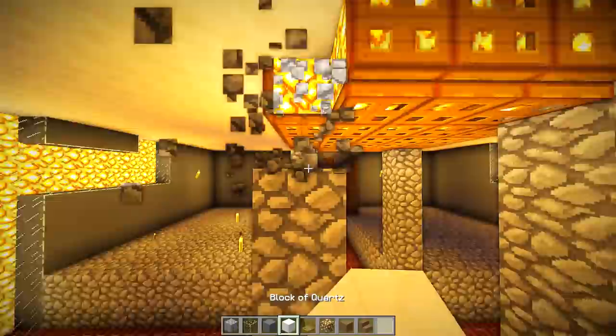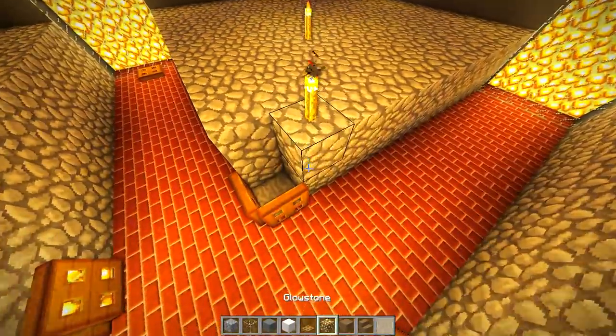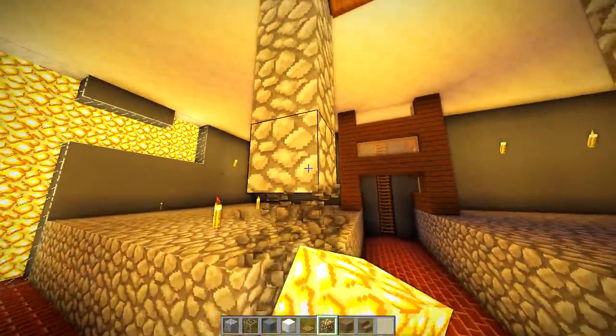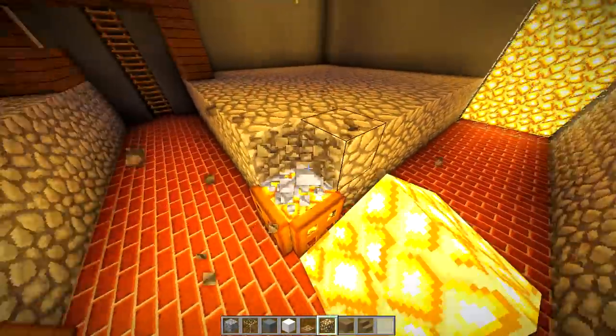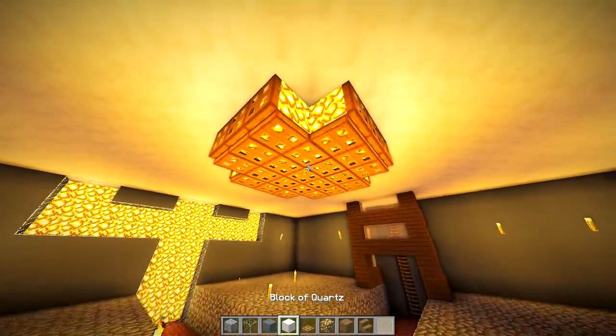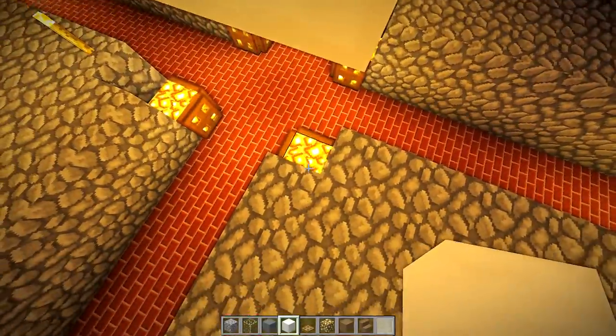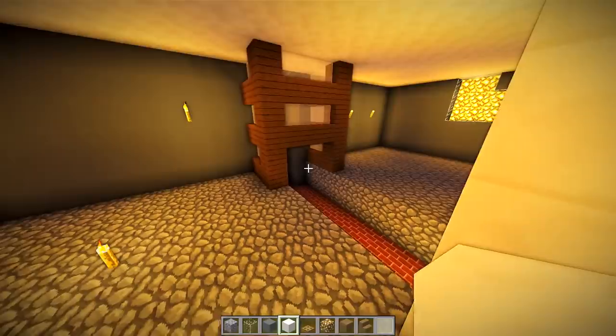Right here, I figure since the ceiling block is actually made out of quartz. Oh no, I broke the glowstone. And the trapdoors are still standing. Thanks, Minecraft 1.10. All I'm going to do here is instead of these cobblestone pillars, I'm going to change them out for quartz. The idea just struck me. I think it's going to look a little bit better in terms of aesthetics. Much better. I think that looks a lot better.